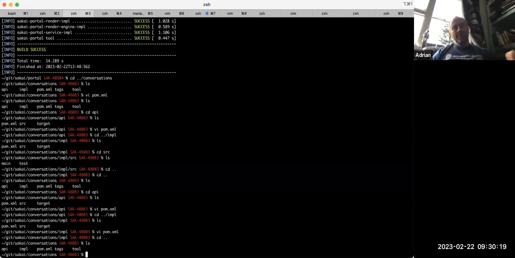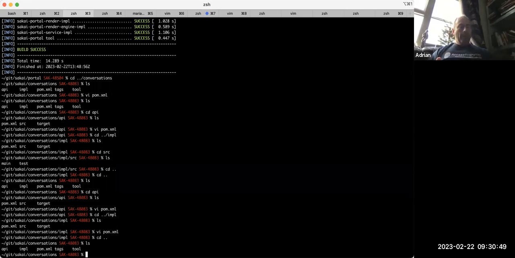modules. Technically they're called Maven modules, well, Maven thinks of these as modules. So API is a module, Impler is a module, tool is a module. The reason we have those is because they map onto our Tomcat folders that we deploy to, and they map onto the class loaders that those classes get loaded into, ready for use by other parts of Sakai.